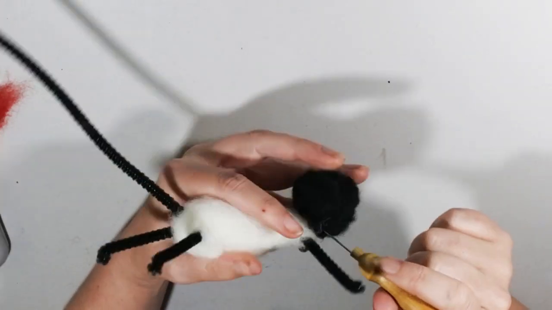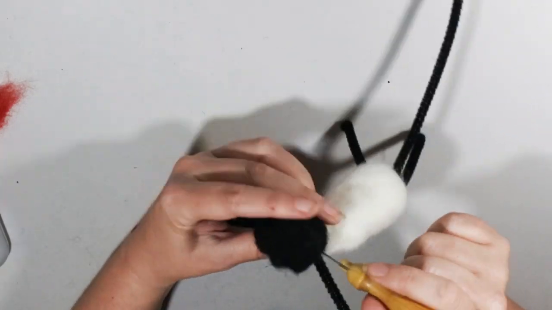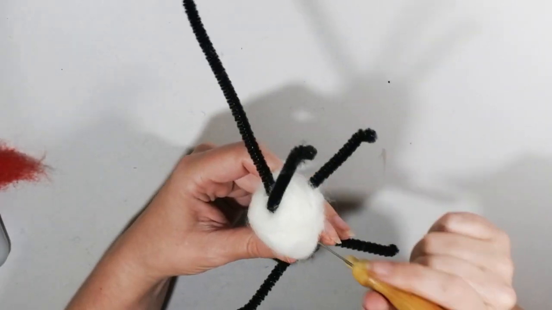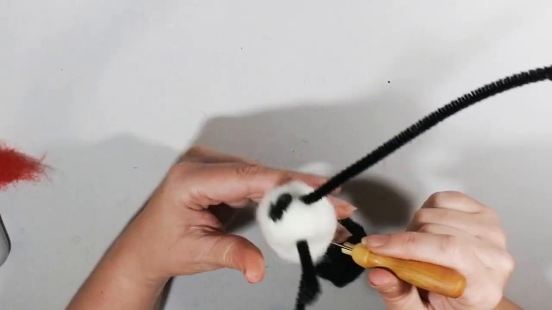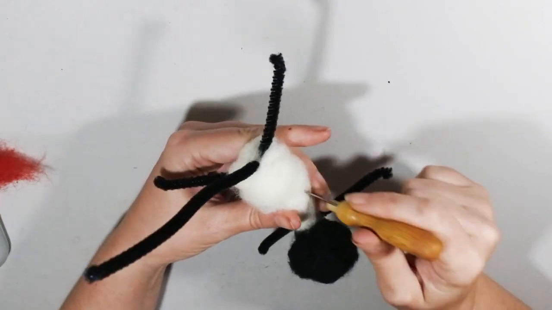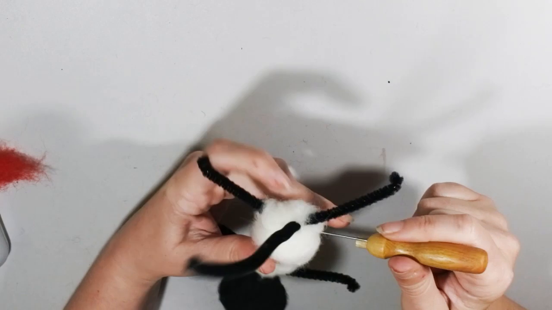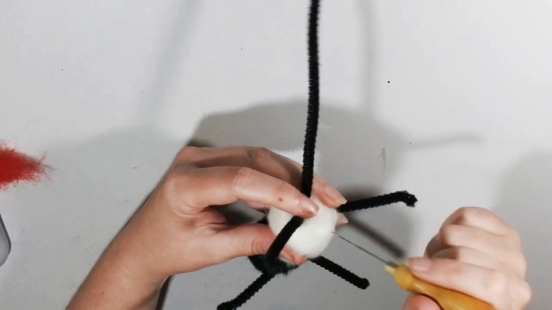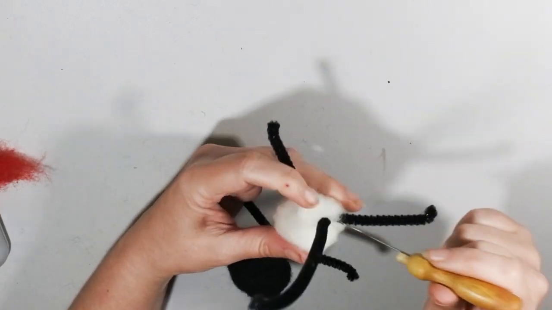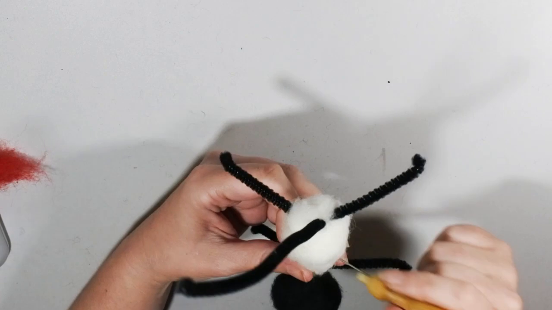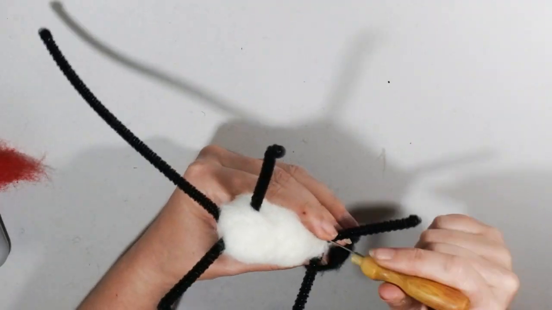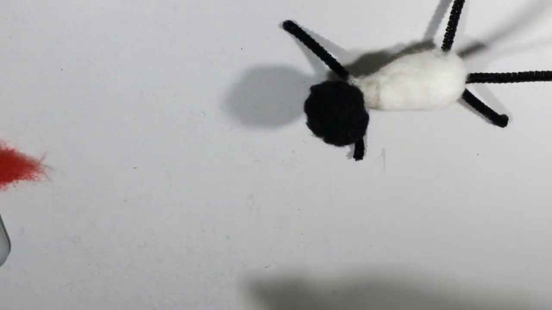For this project, all you're going to need is two pipe cleaners, some black fleece, some white fleece, and a little bit of that gold horrible color that I always talk about never liking but seem to be using in all the cat projects. And of course, your felting needle. This footage is just sped up two times quicker, but it really is a fairly quick project. I've just cut out some of the extra bits and firmed it round - this pear shape and then the round head.